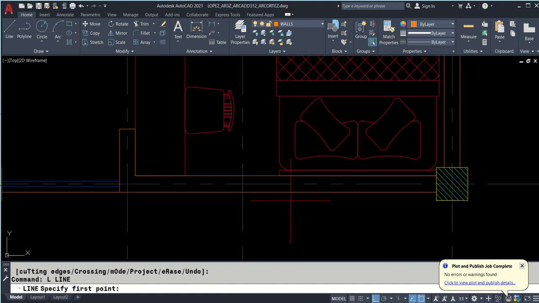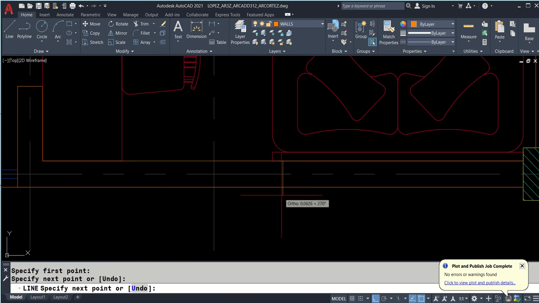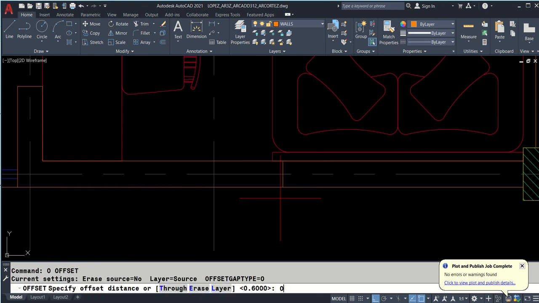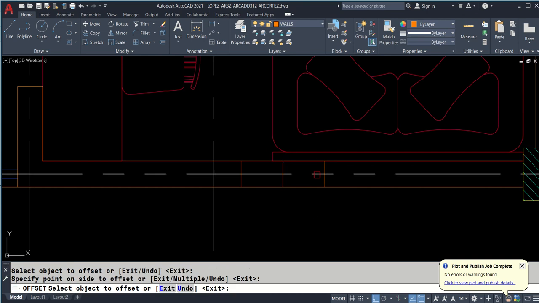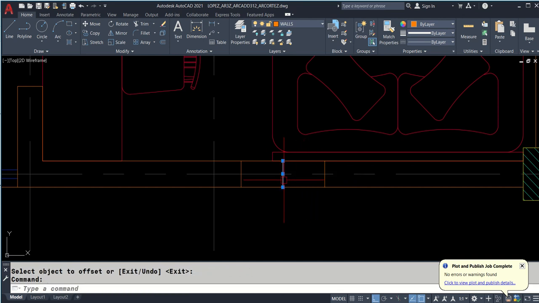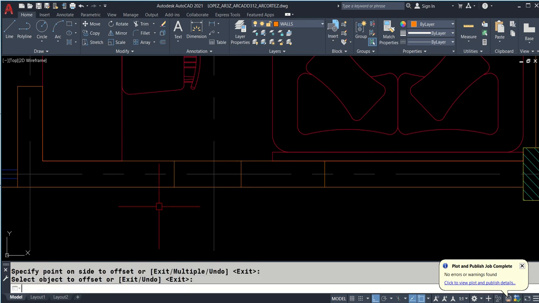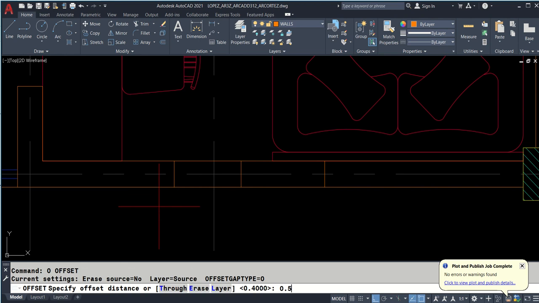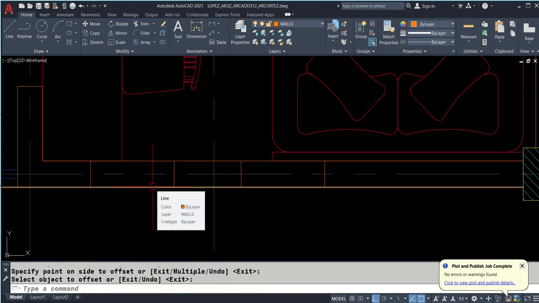Okay. L enter. I'll snap midpoint down to perpendicular, enter, offset at 0.25 on both sides kasi 0.5 po yung total opening niya, and we click this, we delete that, and then we offset it at 0.4, we click this one here and offset it at 0.5. Yan. We may also vary on the window openings.